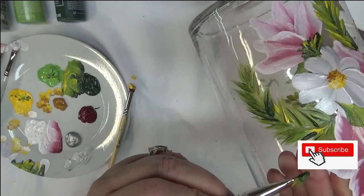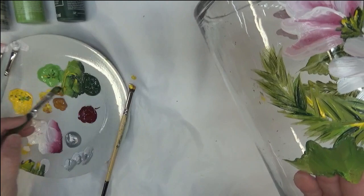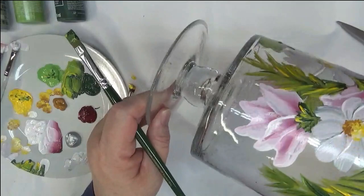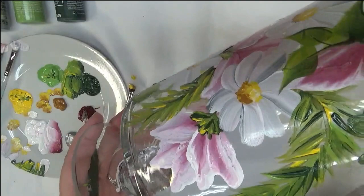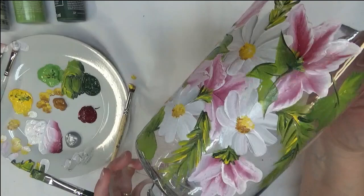I'm going to probably call it a day because I don't want to do too much damage through the design. Depending on the surface — if you're doing clear glass this is fine. If I'm doing it on a green bottle I might put the lighter green on the outside, but you just need to know you can rotate them. You can have a mixture of leaf styles — they don't all have to be the same. You can do the same style, just rotate the colors, with the dark or light on the extremity however you want.